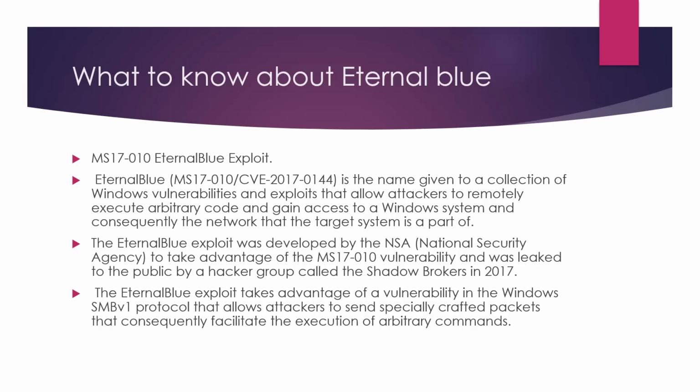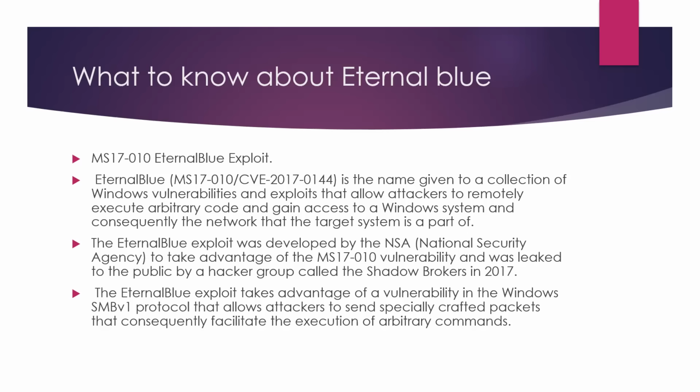It actually has a CVE number of MS17 because it was known to the public in 2017, and this is the particular CVE that was given to it. So it's a name given to the vulnerability, which allows an attacker to remotely connect, execute arbitrary code, and gain access to a Windows system.